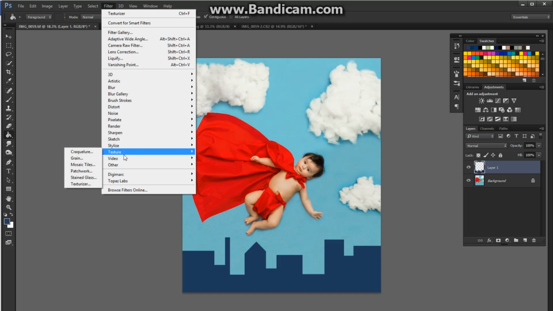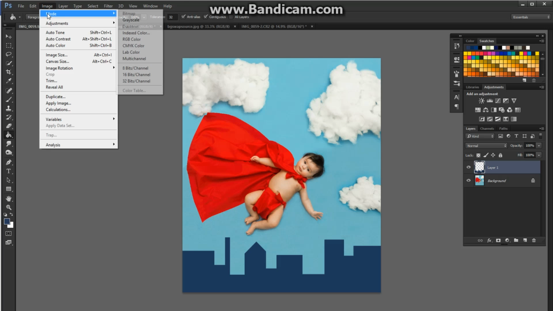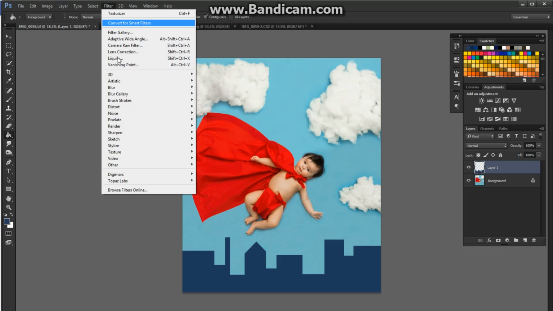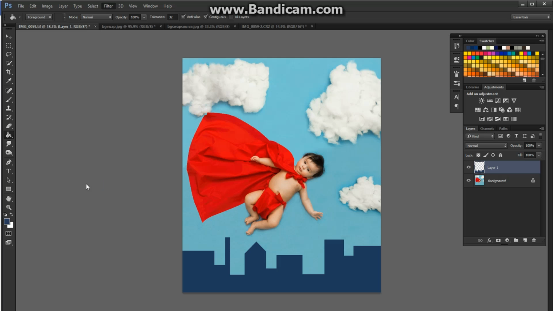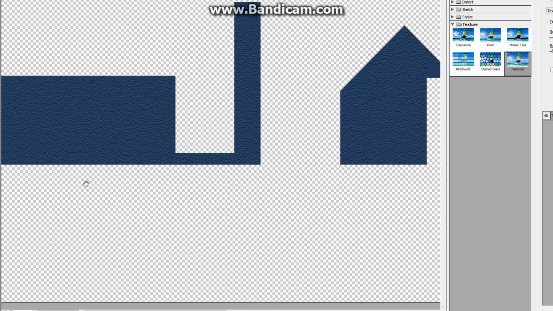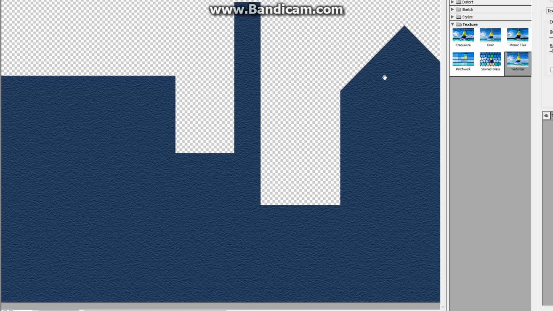On some images, if you find that the texture is grayed out, it may be that you need to change the mode to 8 bits, and that will allow you to select it. Artistic or texture tend to be grayed out sometimes, depending on the image you're working on. I'll go into texturizer, and I'll just pick a nice subtle texture that I can add onto that. You can see I was already playing around, so the defaults look pretty good.